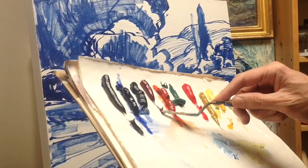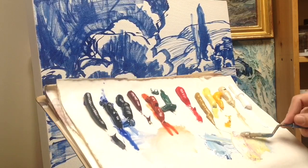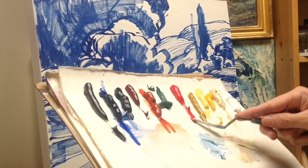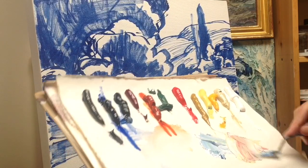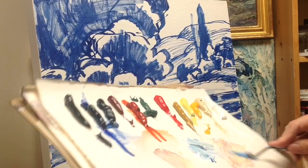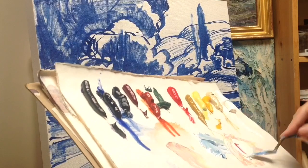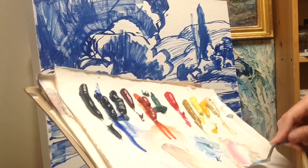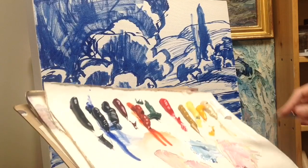So there I'm mixing some titanium white and some nickel titanate yellow, and adding just a little bit of red in there to kind of warm that up a little bit. And adding some white to lighten it up a little bit. So I'm obviously running out of titanium white here pretty quick, but I'll stop and refresh that palette.